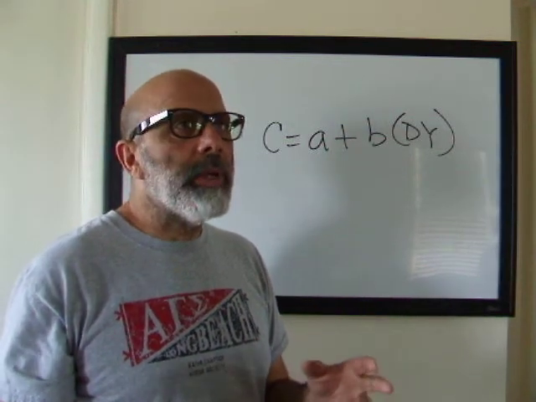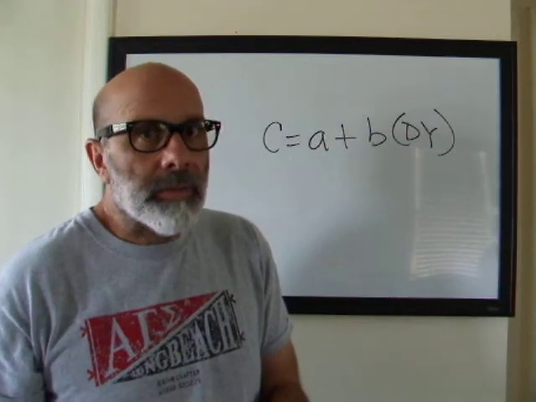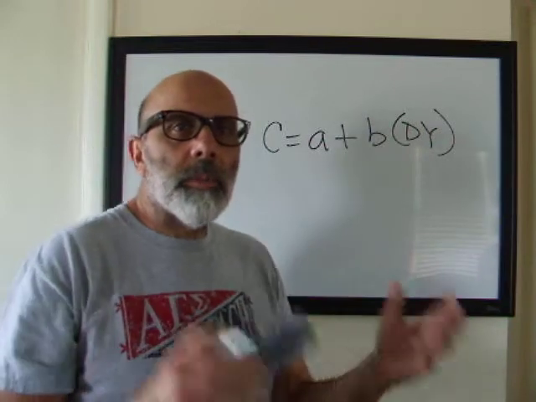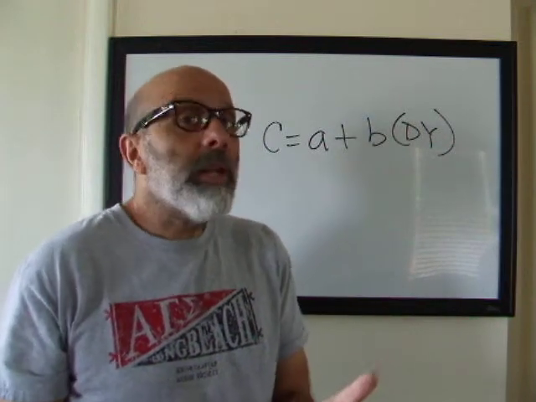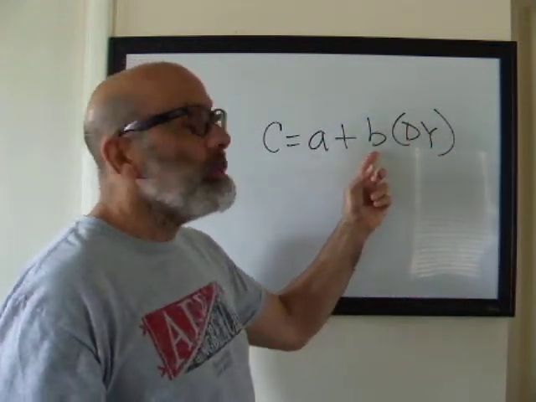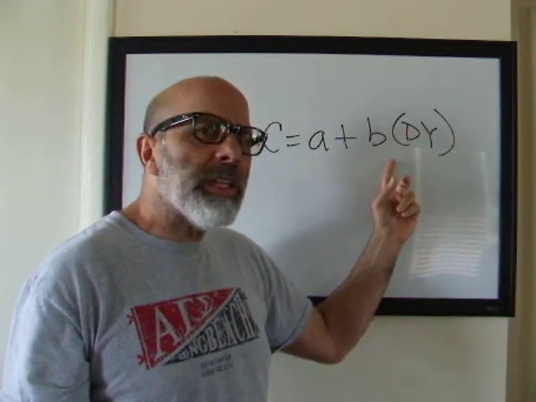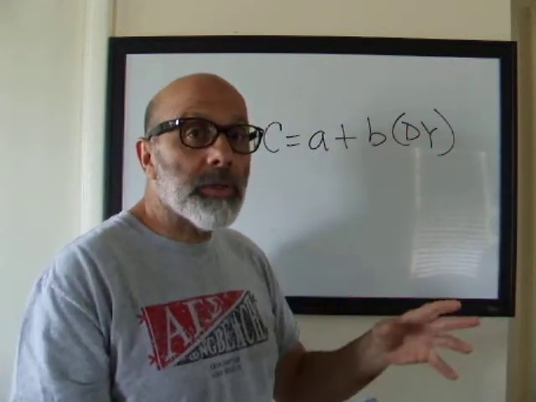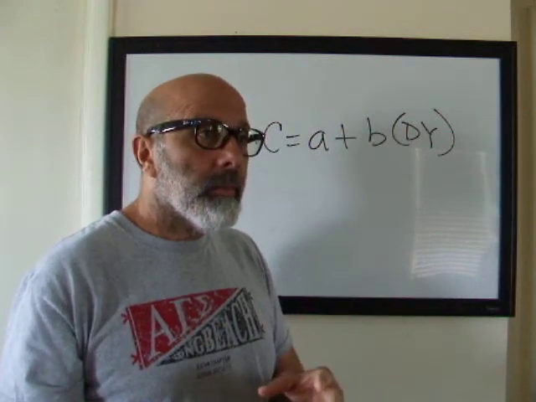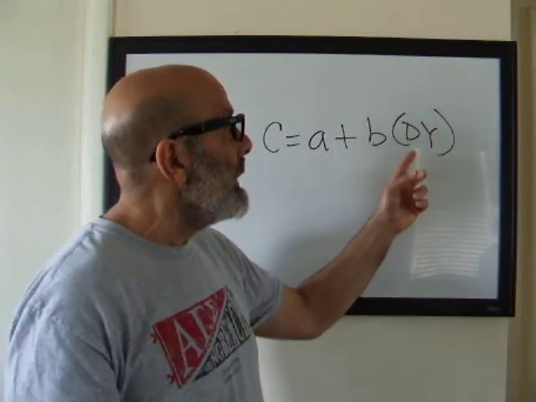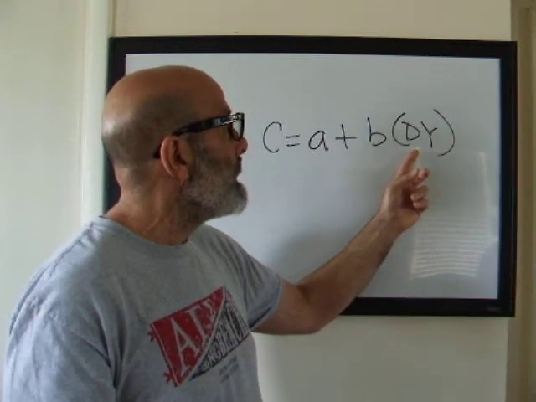So like if somebody used savings to buy something, or if somebody begged and they were able to buy something, or if somebody used a government check to buy something. This B is the marginal propensity to consume. That's the change in our consumption when there's a change in our disposable income. And this is disposable income.